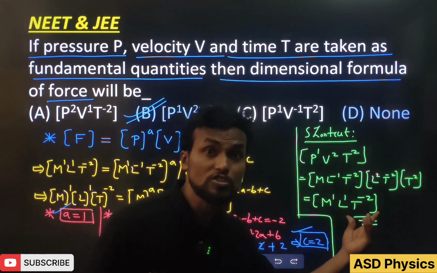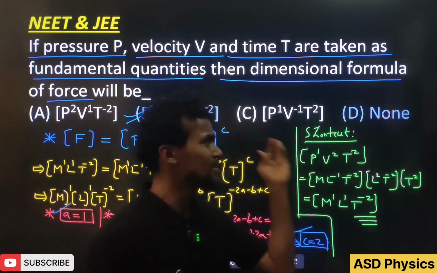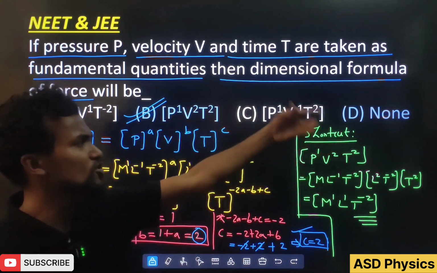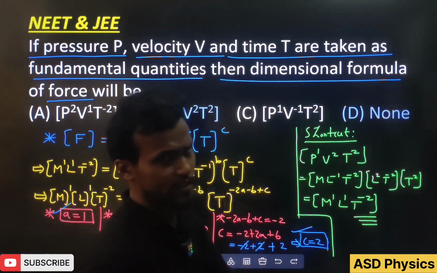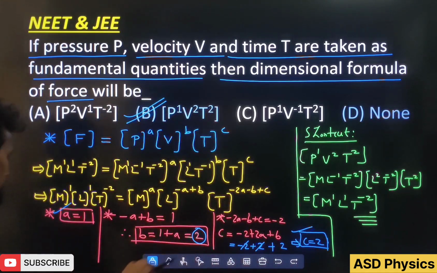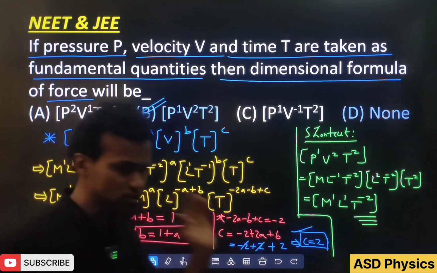So students, this shortcut you have to use whenever some options are there, so that you can check one by one: option A, option B, option C, option D. If NET is there, then you can go like this. But in 11th, when you are learning the basics, at that time you can go the long way. That's not a problem here.